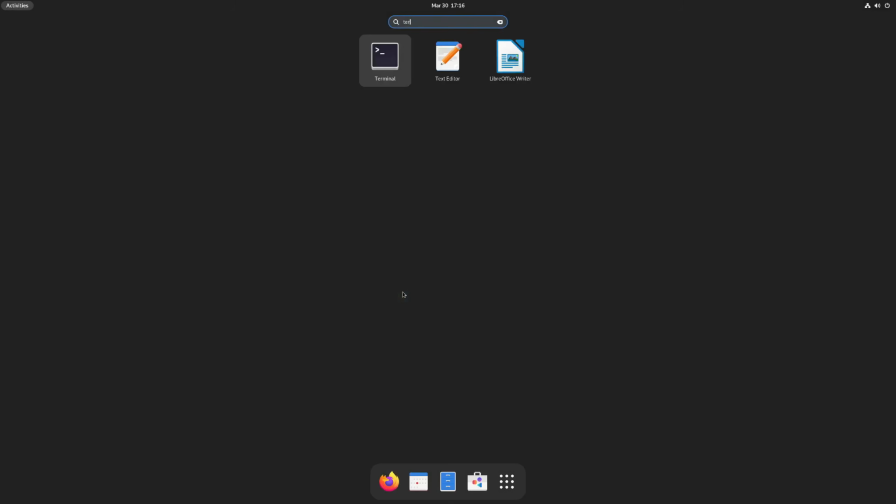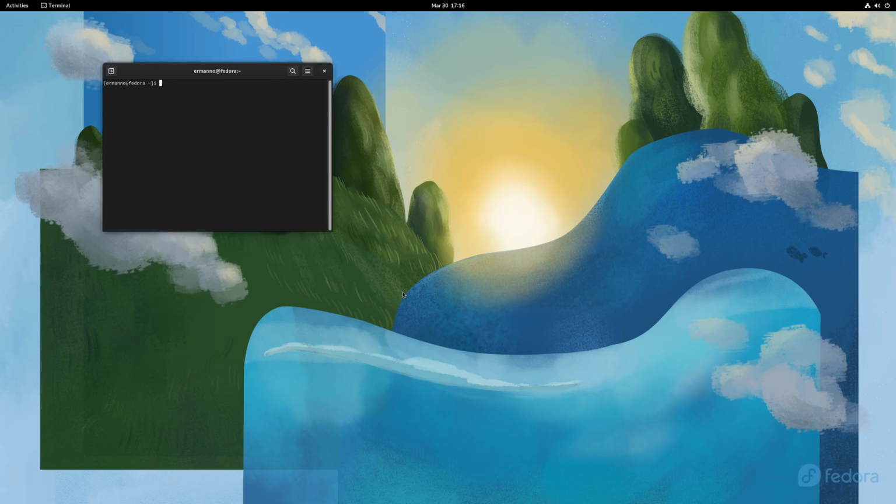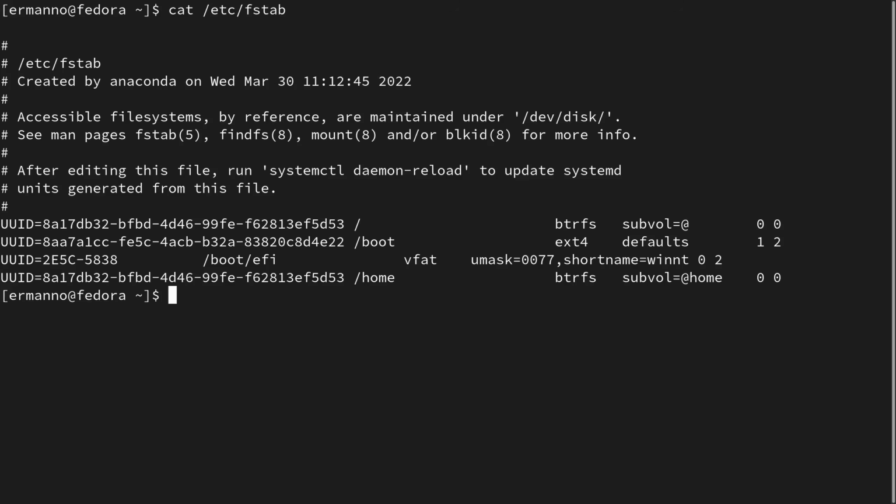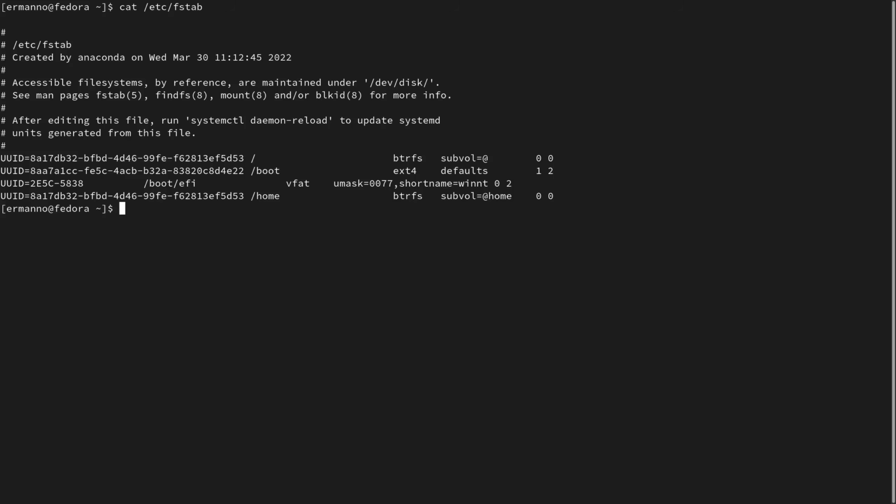I'm going to pull up the terminal and go full screen and increase the font size so you can see better. So let me type in here cat /etc/fstab. So you can see here, maybe this is too big. You can see here we have our btrfs subvolumes. Now the names are correct. We have the root subvolume called with the @ symbol and the home subvolume @home. Now what is missing for me here are the options for btrfs. So I'm going to add them in.